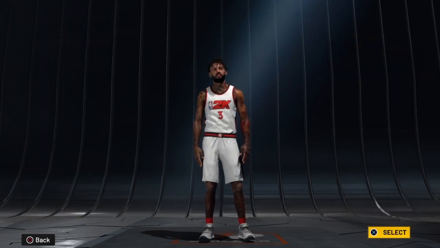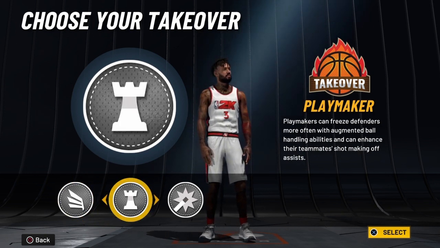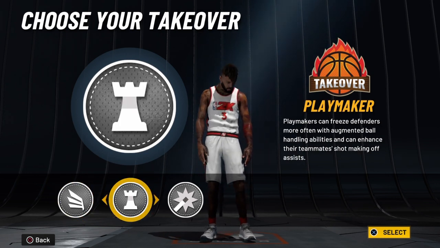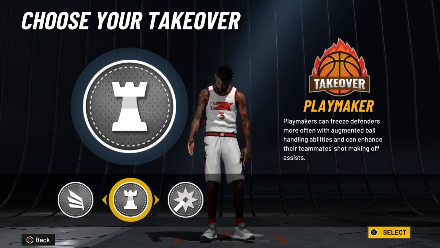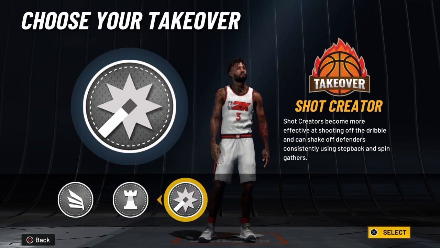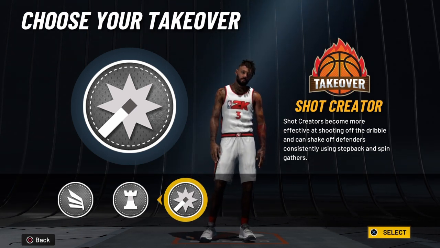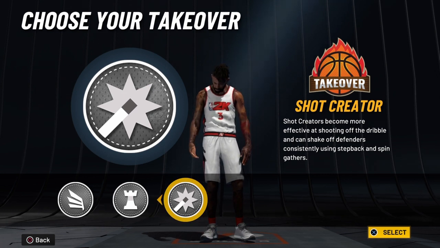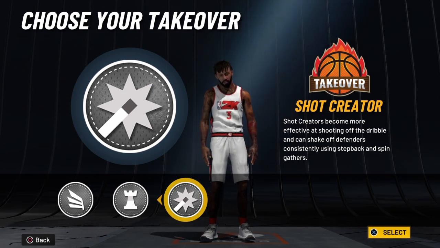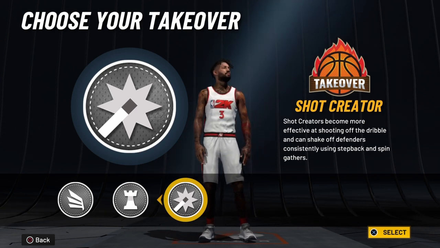You'll see. Now, of course, you could do the playmaker. You could freeze them off the dribble, but you're already going to be fast and have a quick first step. And where I place the badges, you really don't need this takeover. And you could, but you won't get the 10-point jump. Not even in your ball handler, you won't get it. But he's still nice. So you could go with this badge right here if you wanted to, right?